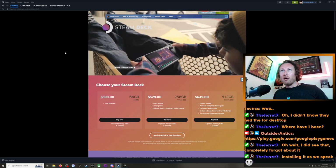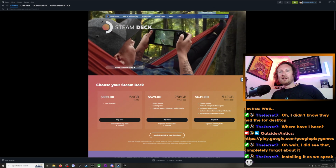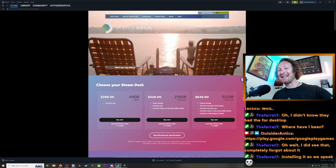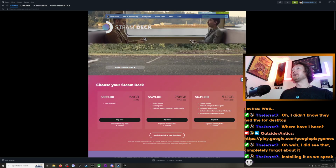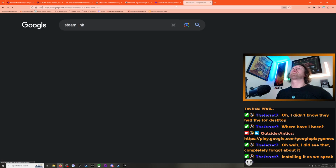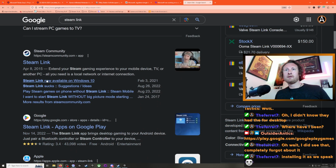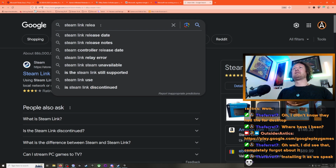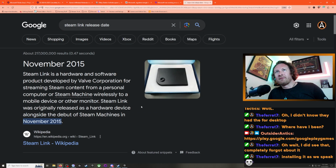Whereas we know that it should just be a quality of life option for being part of that platform. PC users have had it for roughly a decade. When did Steam Link get created? Let's take a look. Release, I guess. November 2015, so 8 years now. This is what it was originally. Wirelessly, it's just remote access. So for 8 years, going on a decade now, Steam is just giving this to people, right?